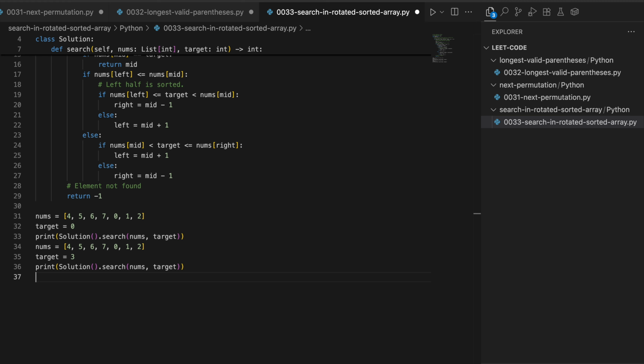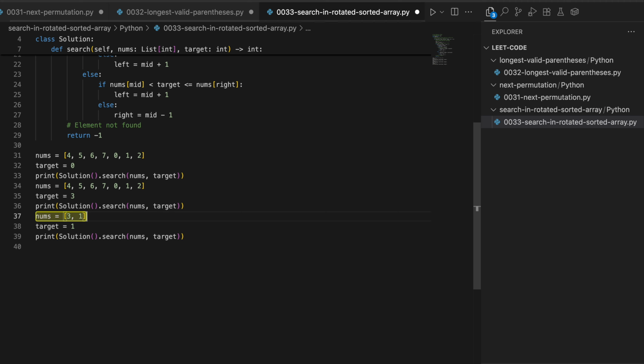Finally, a small array to confirm edge behavior with minimal elements. Running these tests should output 4, -1, and 1 respectively, confirming O(log n) time and O(1) space.